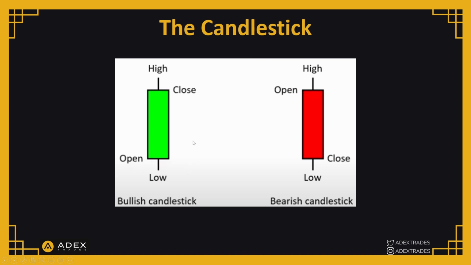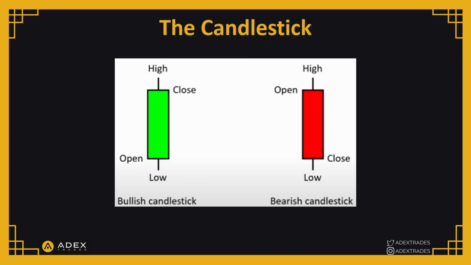So if the current bar, let's imagine that there's a bar right here. If it does not exceed the high or the low of the previous, actually, I can do this. Okay, so if the current bar does not exceed the high or the low of the previous bar, then this is an inside bar, right? So this would be an inside bar. Why? Because this low does not exceed this low, and this high does not exceed this high. So this bar would be an inside bar.